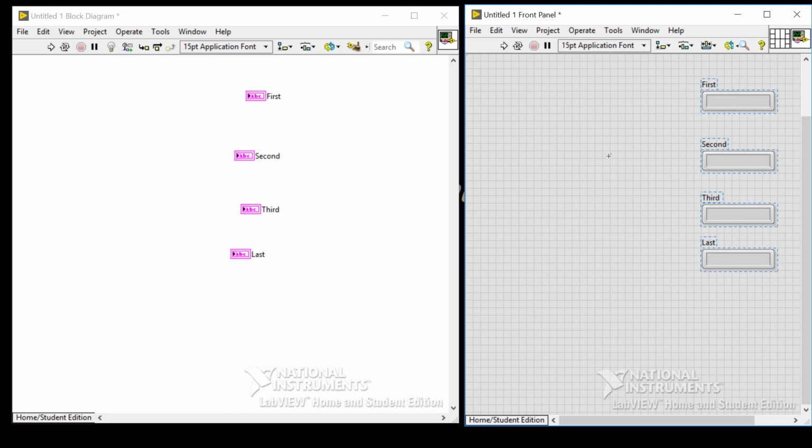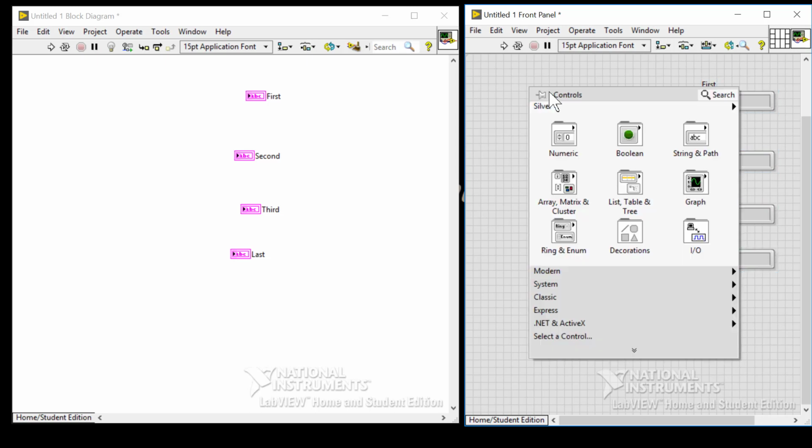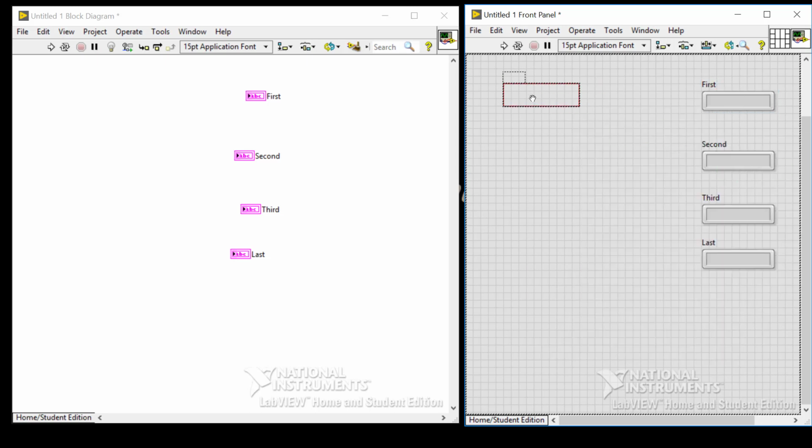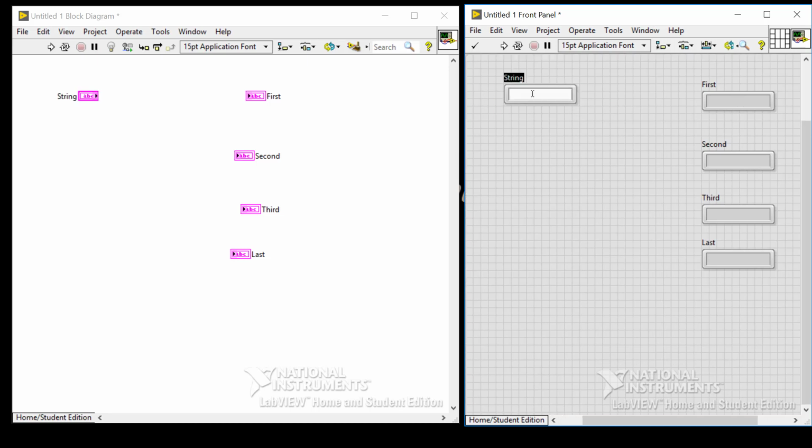Then I need to have 4 string controls for car 0, car 1, car 2, car 3. So let's go ahead and do string controls. Let's call it car 0.